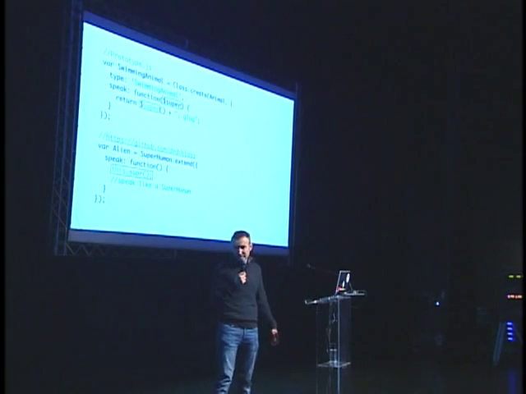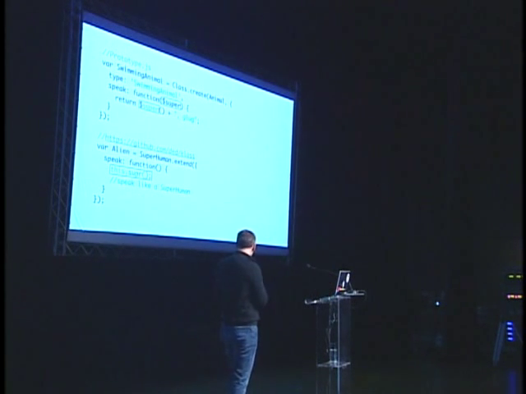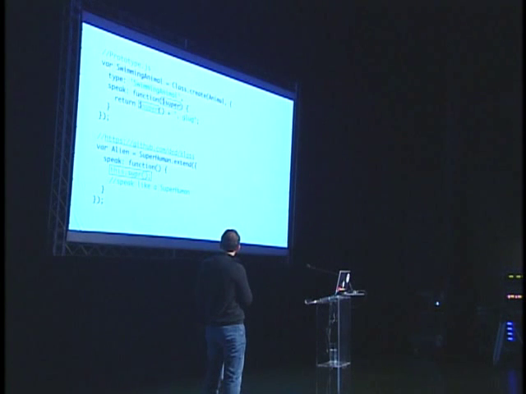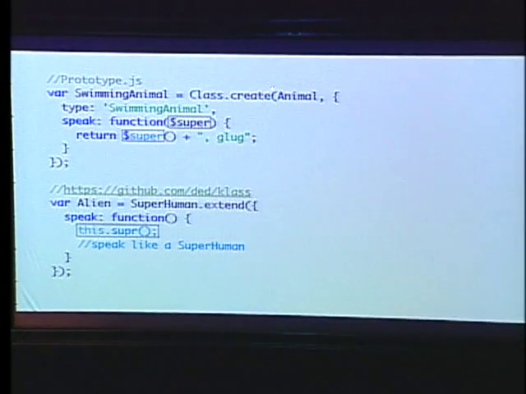Here's a couple of examples of how it's proved really hard to implement. So the first one is from the Prototype library, and basically you have to pass super in as a special argument every time you want to use it, which means they have to parse using a complicated regular expression. They have to parse all the code and wrap each function that has super in another function that removes the super argument.